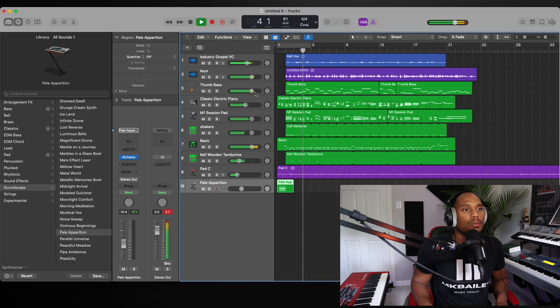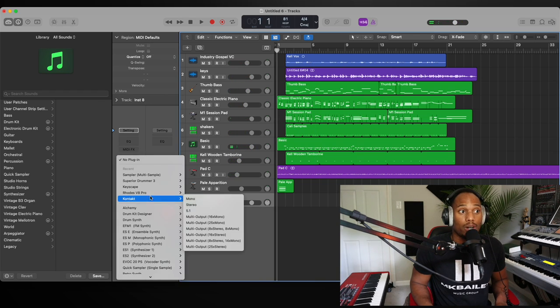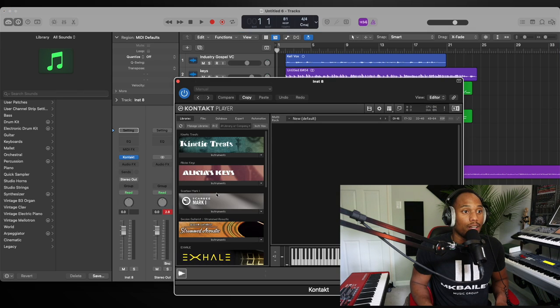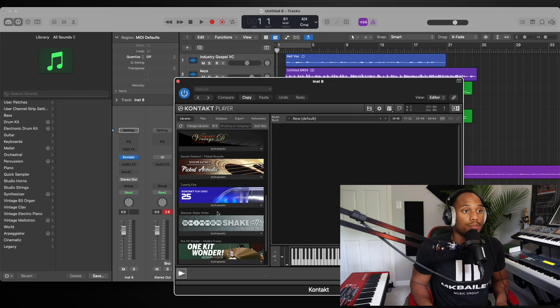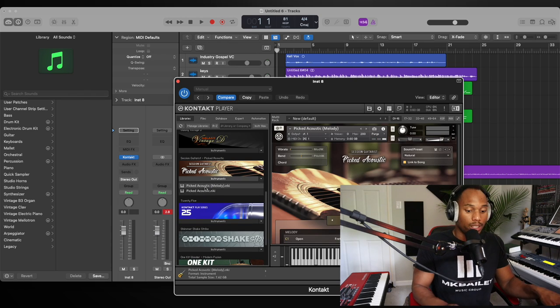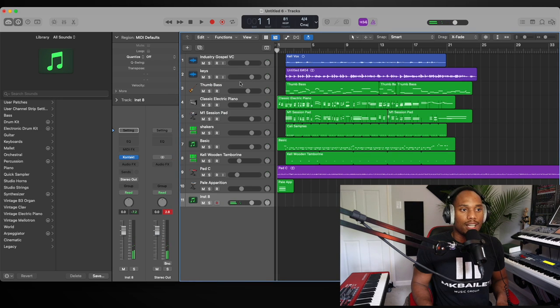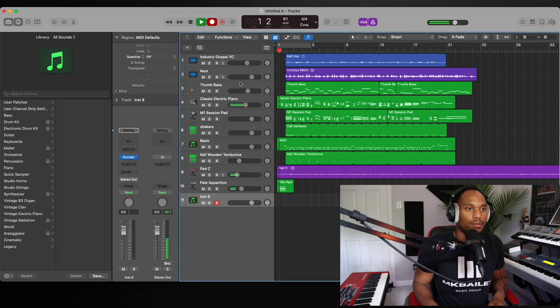I want to know you, Lord, in all your ways. All right, now what I'm going to do, I'm going to add a guitar over top of this. So the guitar is really just going to open up this track. I'm hearing an acoustic guitar. And trust me, the acoustic guitar is going to do what it needs to do. I'm going to play the melody a lot with this acoustic guitar.